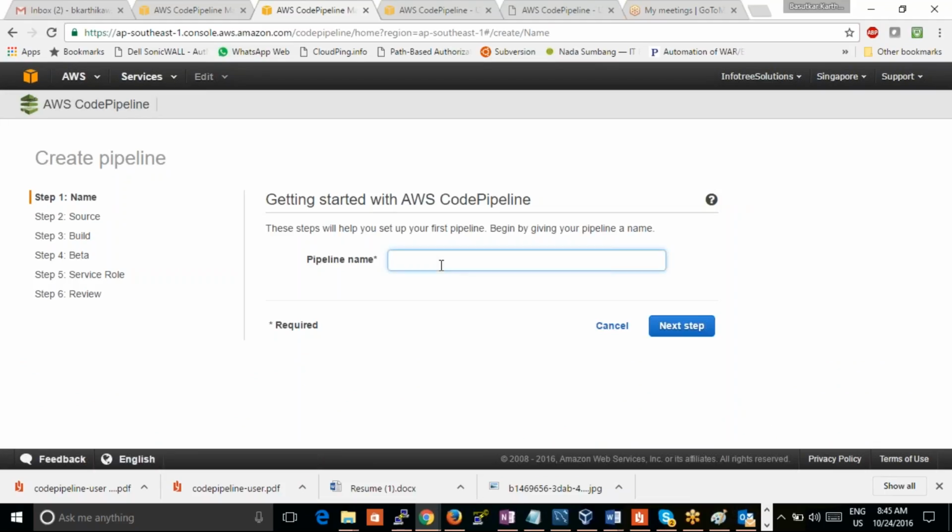Specify the pipeline name. What exactly is the name you want to provide for this integration part? So maybe you can name it as test case AWS.